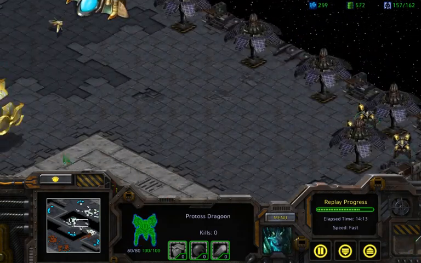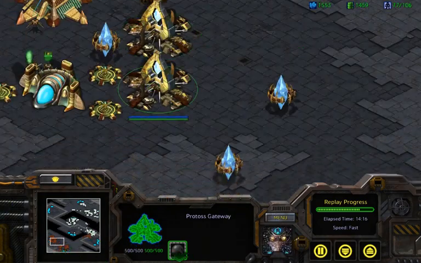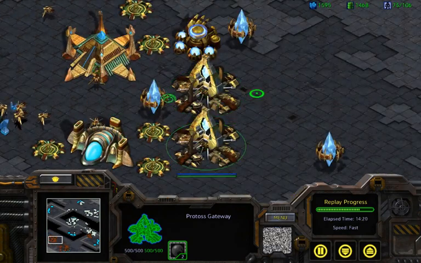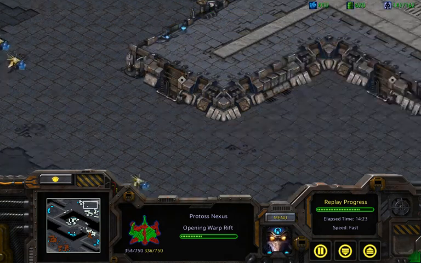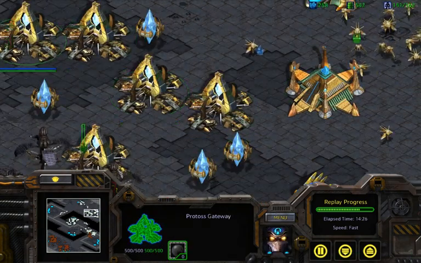You have a few units chilling here doing nothing, but it's alright, you win the game pretty much right here. So 2 gateways, he should build more, he's got a lot of money to spend. You know, Vorchant, I feel like you're playing pretty well. You're spending your money.